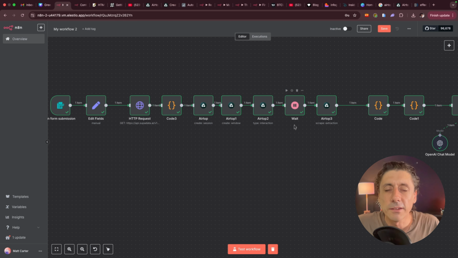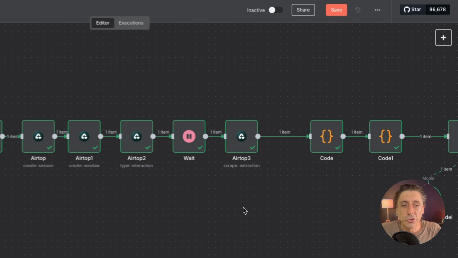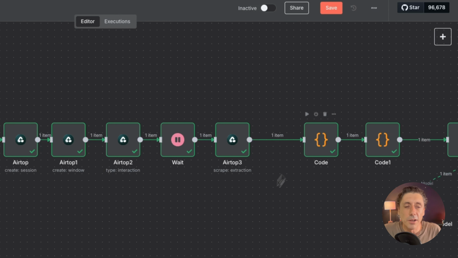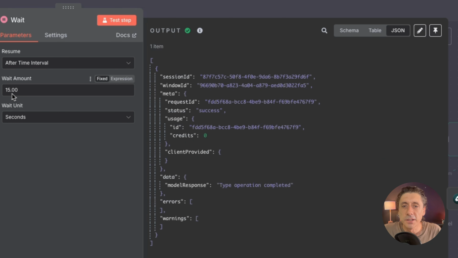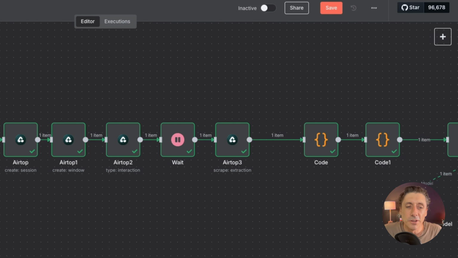So let's move along. The next thing we're going to do is scrape the results that we got, and then pass those through to an AI to clean it up for us. So what you want to do is put a delay step in here. I put in a 15-second delay. The reason I put in a delay is because I don't know how fast that is operating in the cloud. It might take a little time for it to load. I don't know how fast the servers are. So it's probably best practice to put a 15-second delay before you go and scrape the results. Otherwise, you might get an error saying there's nothing there.